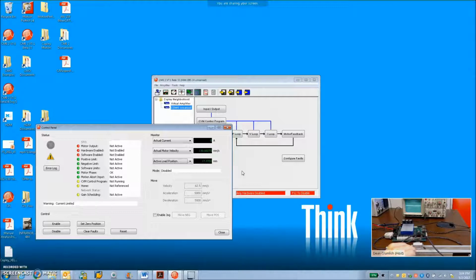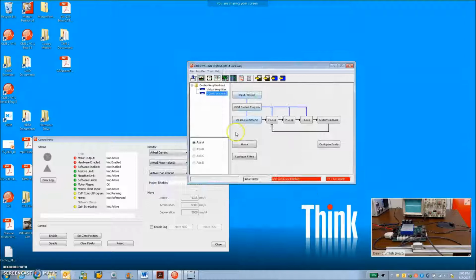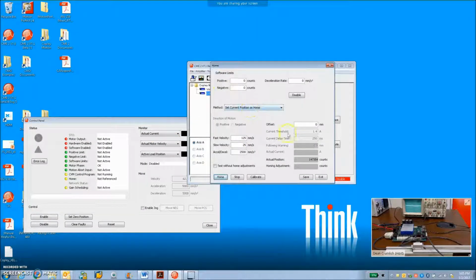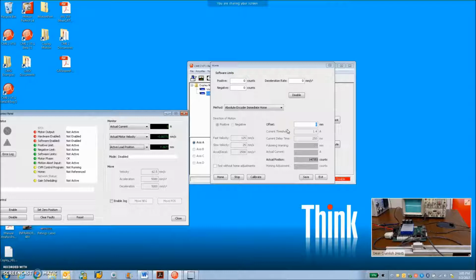Okay, so I changed it to position mode, active load position. So if it was closing the position loop, CME2 puts it in units of millimeters, which is kind of crazy for 50 nanometer resolution, but it's not counts anymore. It helps the user, I suppose, but counts would have been better for me. Anyways, there's the homing method, which is absolute immediate home, and I can offset by a certain number, 7.3. Home offset calibrate. Oh, I got to make that a negative number. So do that again. Here we go.